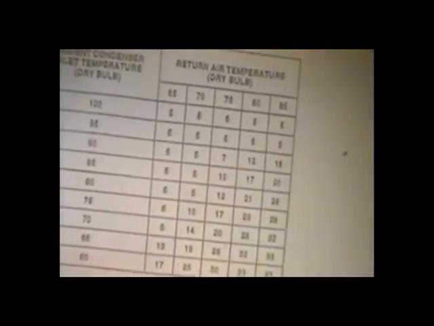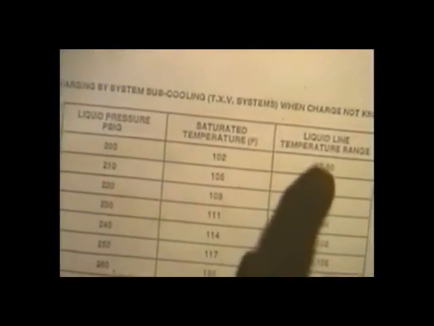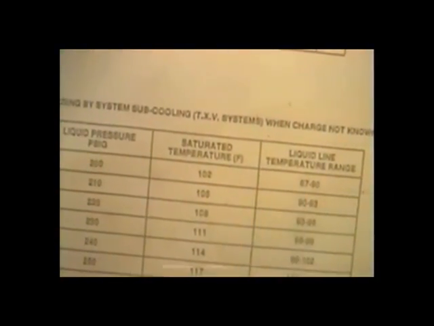This is the only one that I'm going to go through with you here. It says right on top, it's charging by superheat for cap tubes or orifice when the charge is not known. And so if there's any reason why you don't know what the exact charge is, or you got a mismatch and the contractor put in a different size coil, you charge it according to this and that system will work. The one down here is for TXVs. In this area we don't use a lot of TXVs, but if you're in an area that does, you can do the same thing, and you would charge your mismatched systems by the subcooling. And again, under normal conditions, you want 12 to 15 degrees of subcooling.